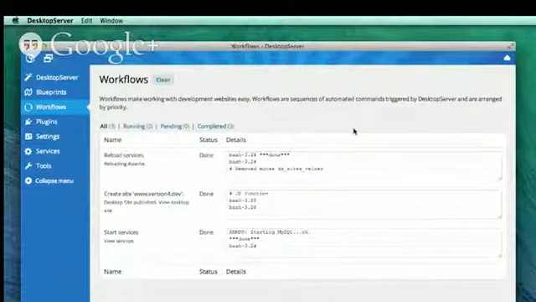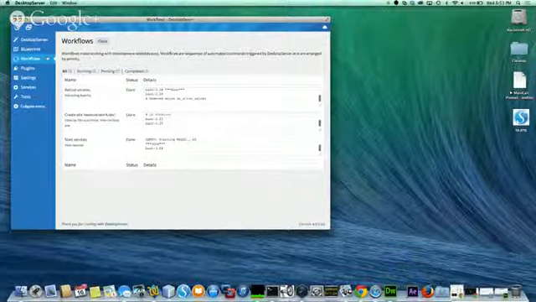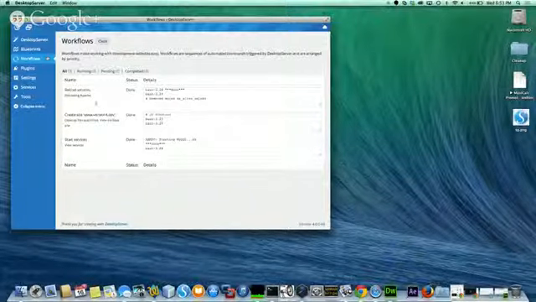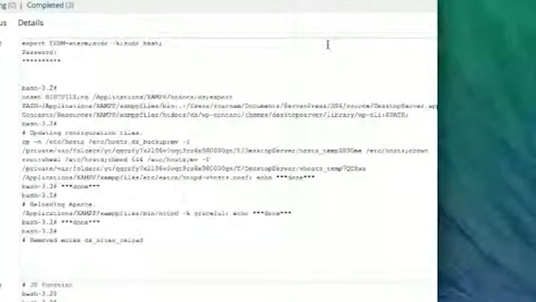Desktop Server version 4 actually uses WP CLI, and it's using it in the background. You have the option to go ahead and use the command line. If you're a command line junkie, you have full reign and full power to do that. If you're not, and you like to use point and click and want to work relatively fast, faster than the command line I think, you can do that. If we look at workflows in Desktop Server version 4, you can actually see a series of virtual terminals. Those are live terminals that show you what had been typed in order to produce that WordPress website. And you can go ahead and modify that.